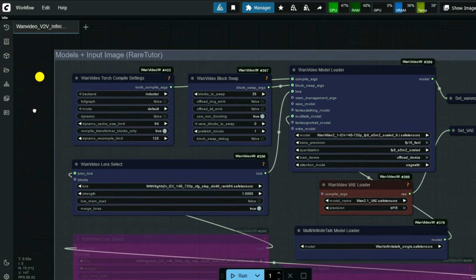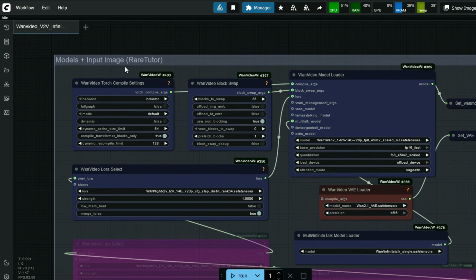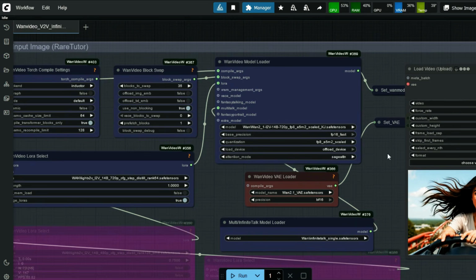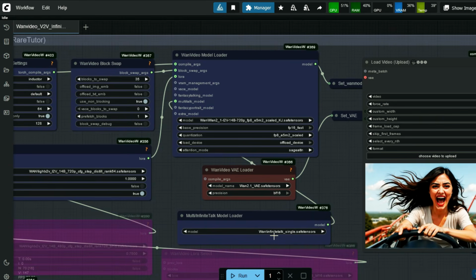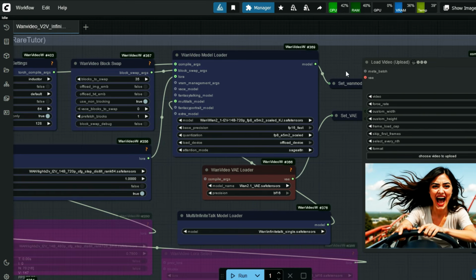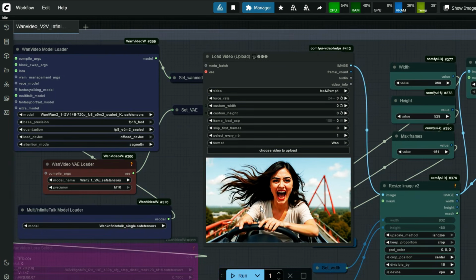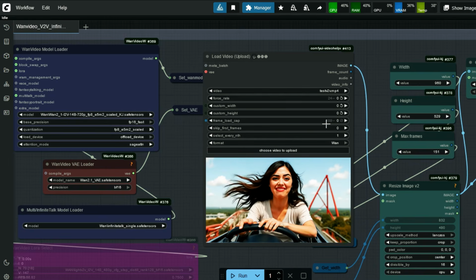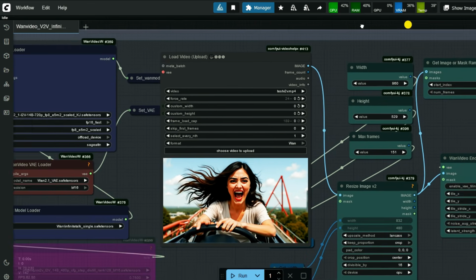Now, let's check how InfiniteTalk single speaker works in video-to-video mode. Let's keep all the settings as they are, only a few changes are required for single speaker video-to-video mode from the previous tutorial. Here select the InfiniteTalk single speaker model. This is the video loader. You need not select the video length, it will be automatically adjusted.